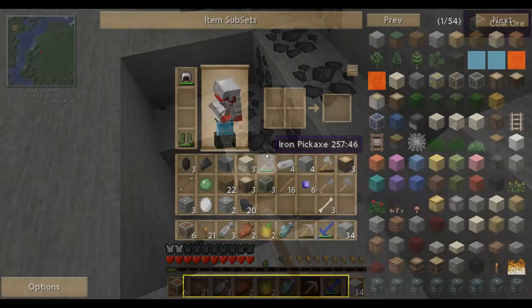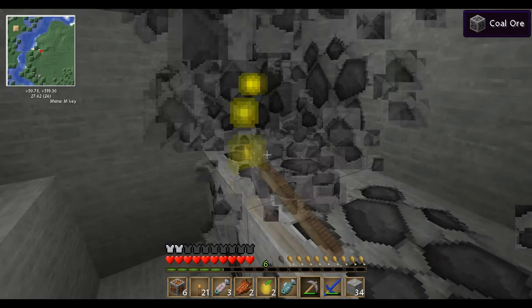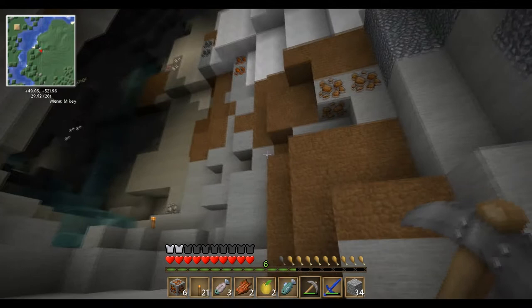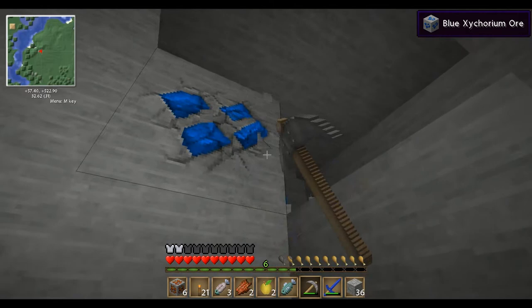Am I using my stone? I'm using a stone pickaxe, that's why this is taking forever. Right, let's try with the iron one. Right, I thought that went a bit better. Okay, this is giving me a lot of good experience as well. I don't know if enchanting is worth anything in this, if you even can enchant half the stuff. Like, if I took my sapphire sword, can I enchant it? I don't know. What's this? What's that? Blue psycholium ore, or psycho something, or other ore. Oh, that gives more than one.